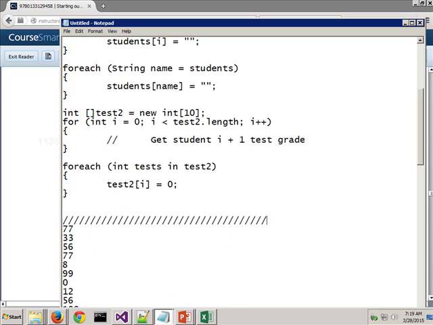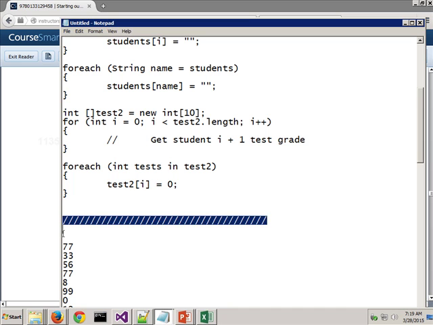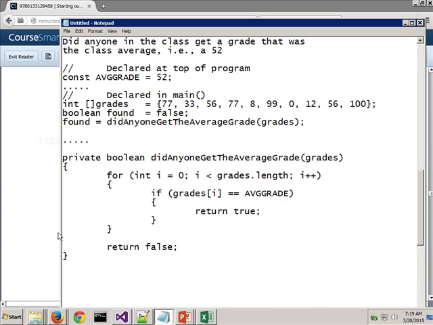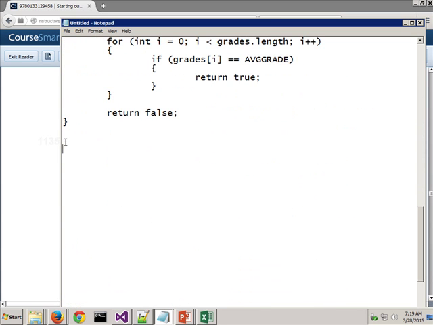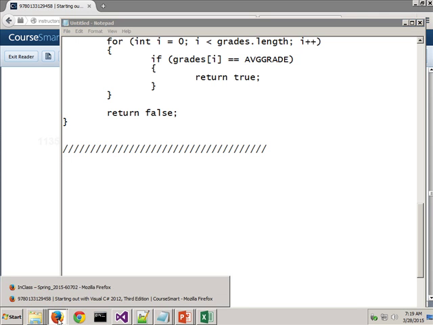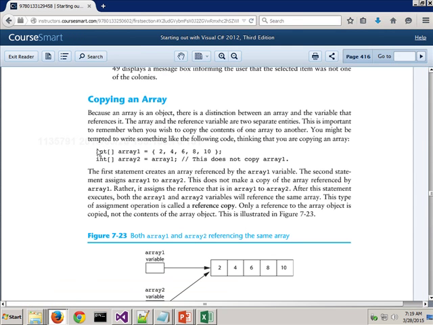I'm just going to put some delimiters in here so you know where I started and where I ended. Oops, I wanted to copy that, and of course I just undid it. Copy.